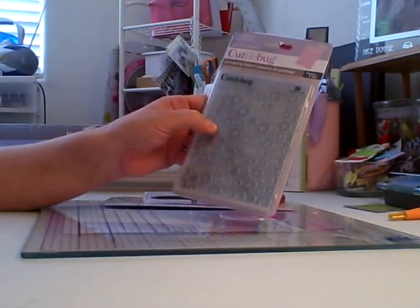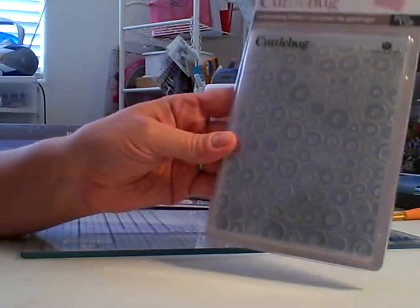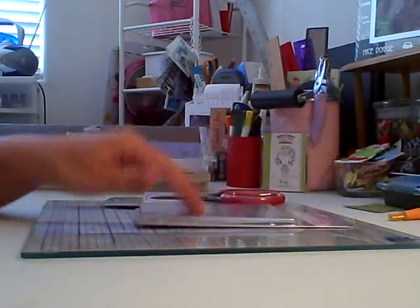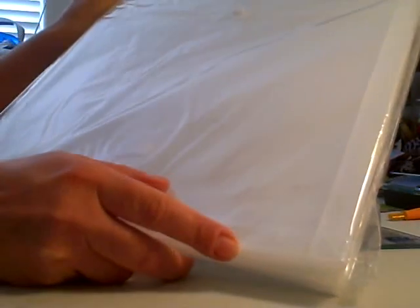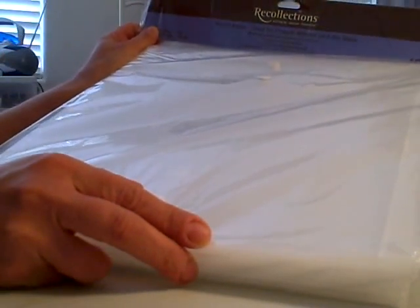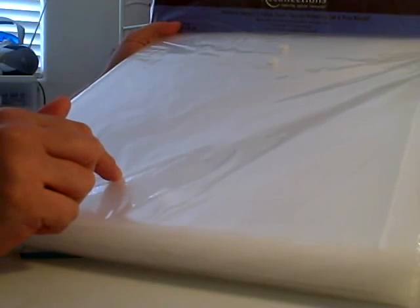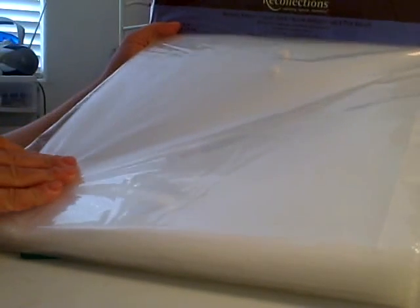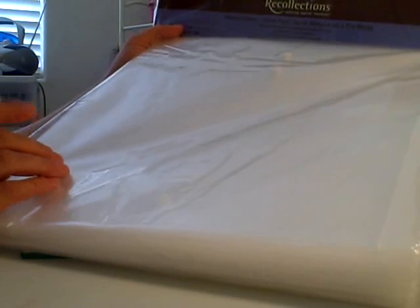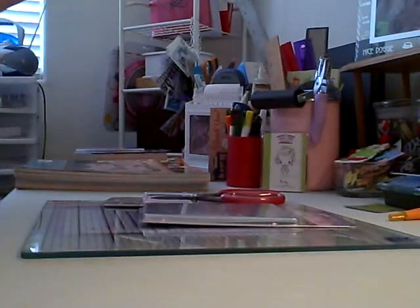I'm trying to build my collection of Cuddlebug folders and I really like this one — it's called Spots and Dots. So I got that. And then I got this Memory Keeper Value Pack, 10 in here by Recollections. I believe I saw these on Live Love Scrap or My Butterfly Kisses 12 — she's using these to put her process on her kits. These are normally $12.99 and I got them for $6. So that was my Michael's haul.